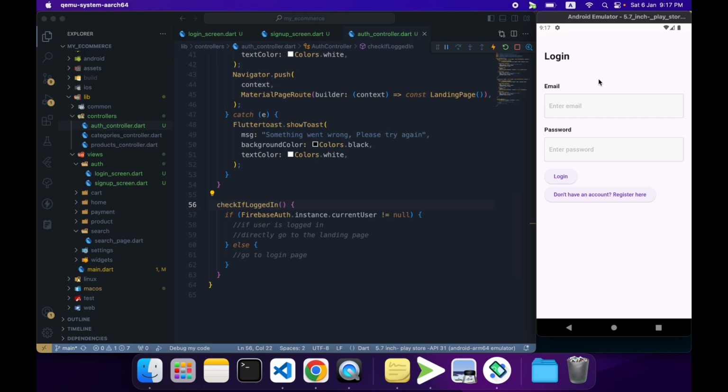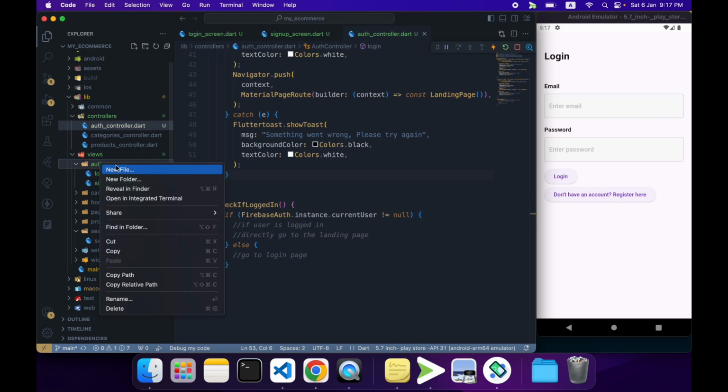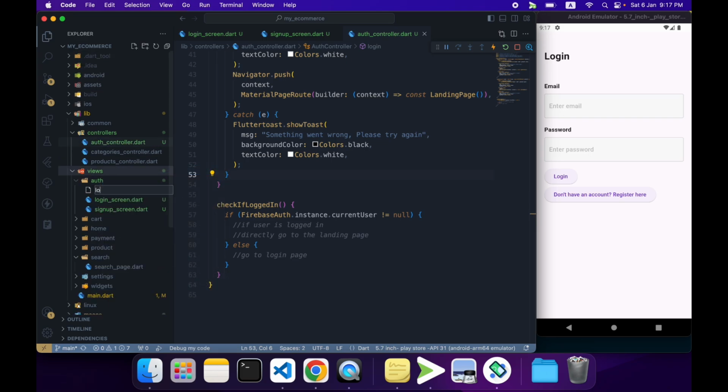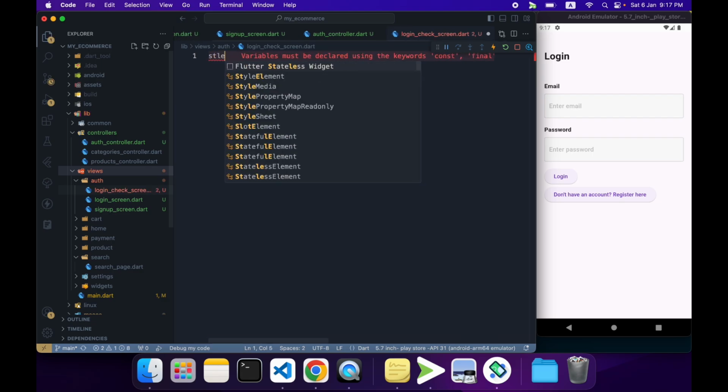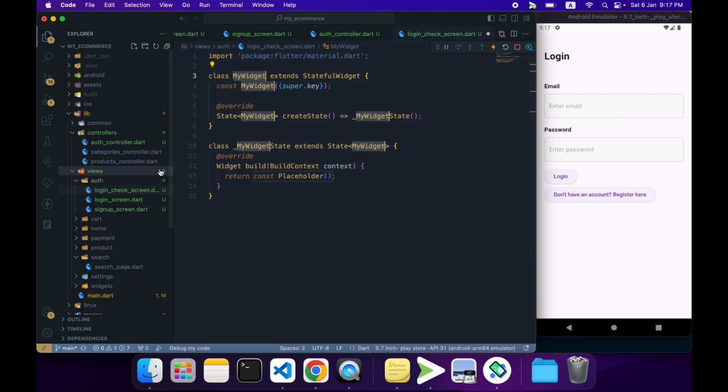To do that in a cleaner way, I will create another view file inside this auth folder. Call it maybe login check screen dot dart, and this will be a stateful widget. The reason I am taking stateful is because I want to use initState. I will show you in a minute.